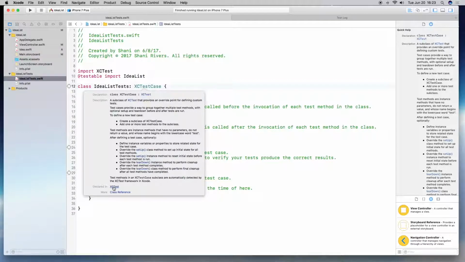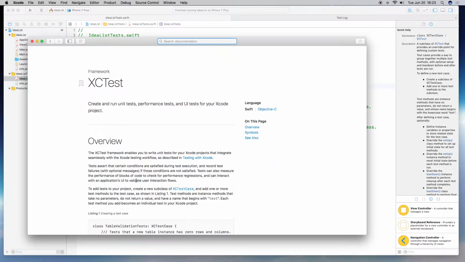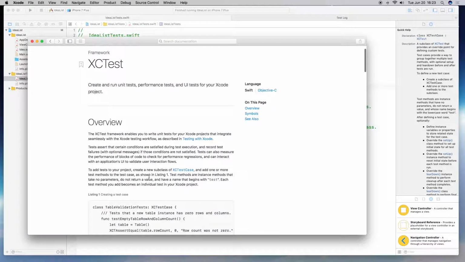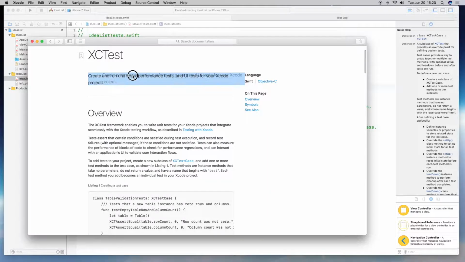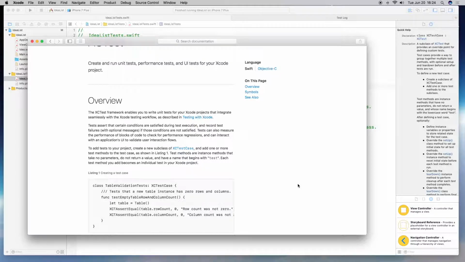We'll do everything we would do if we had to do it manually, but because that's a waste of time in general, why not program it to test it for us? And again, if you have any questions, definitely read about the framework here. We will create and run some unit tests. We're not going to do performance tests or UI tests in this video. I'm just going to do some unit tests on the model.